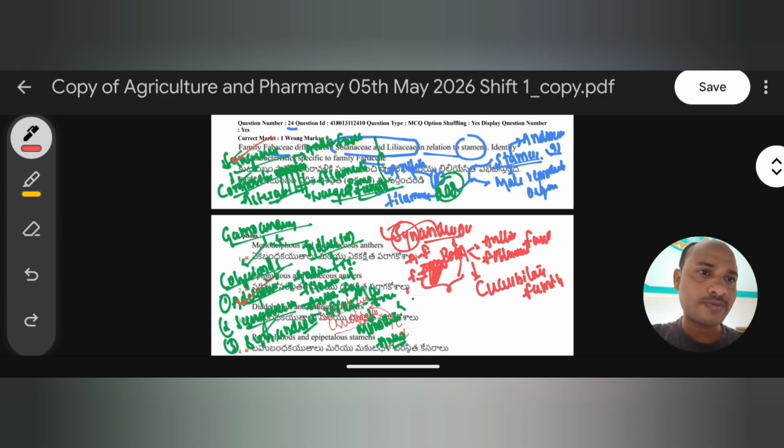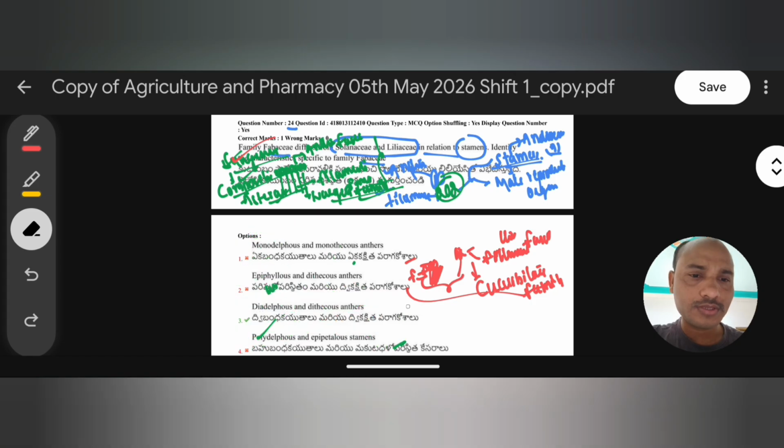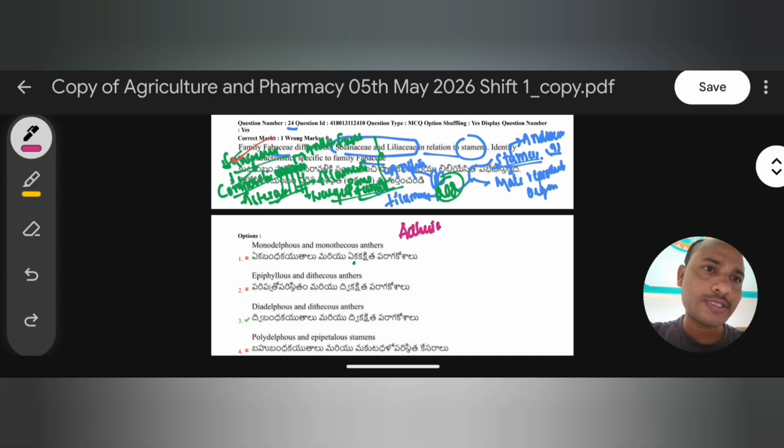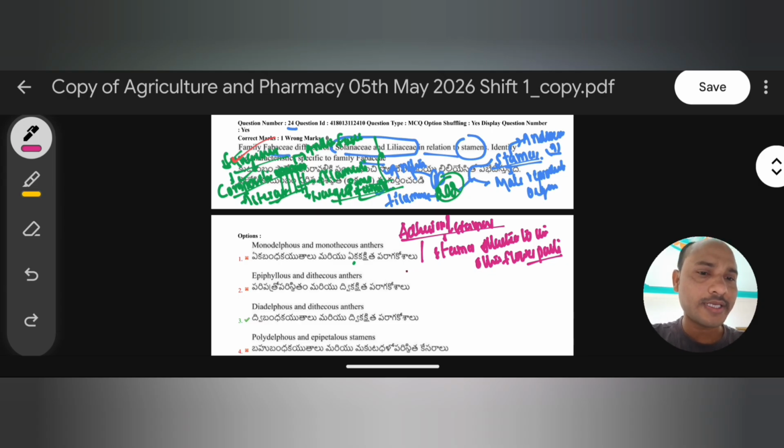Now there are various types of adhesion of stamens we will discuss. Adhesion of stamens means that stamens attached to other floral parts, whereas stamens attached together form cohesion, and stamens attached to any other parts of the plant are called adhesion. We have different types of adhesion, like episepalous, in which stamens are attached to the sepals.